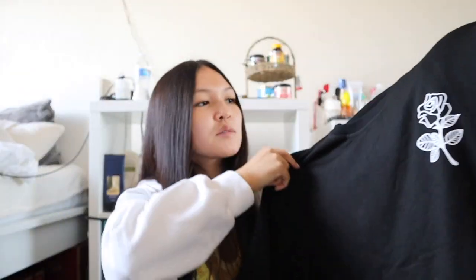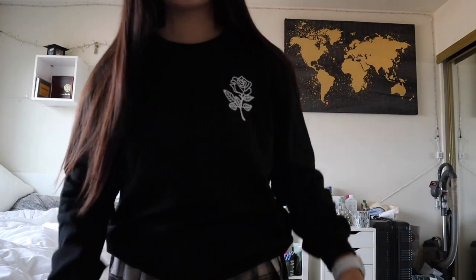The next thing I got was this shirt — I've been wanting more long sleeve shirts because I don't have enough. It's pretty thin, and I got it in a size small. Sierra got me something similar for Christmas that was thin like this too. Technically it's supposed to be a sweater but it's more of a long sleeve. Since I get cold easily, this isn't gonna work when I'm really cold. It has a little rose on the side — it's kind of oversized, so I'm probably going to keep this for sure.